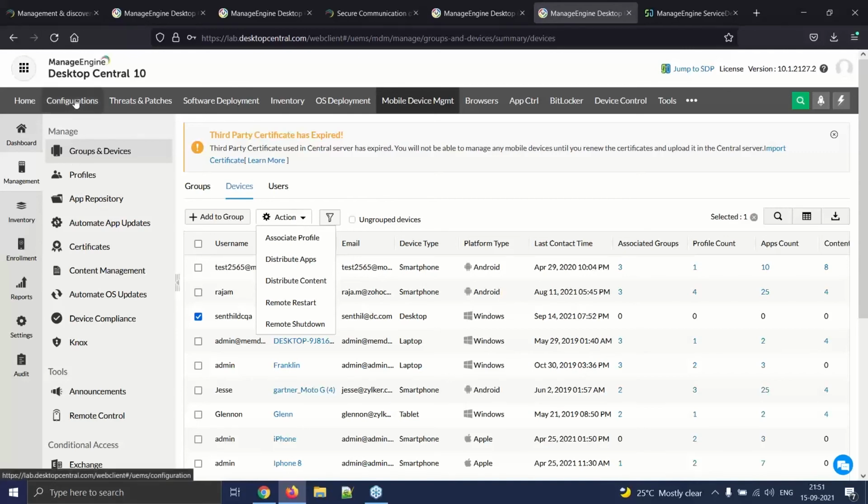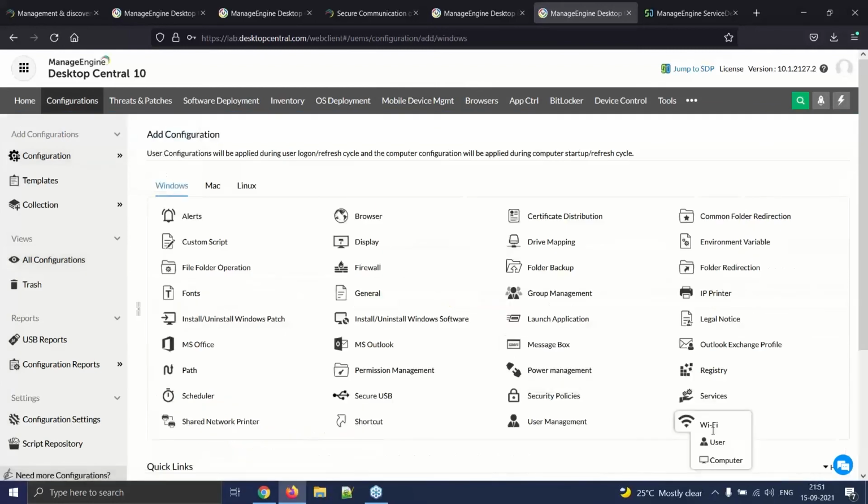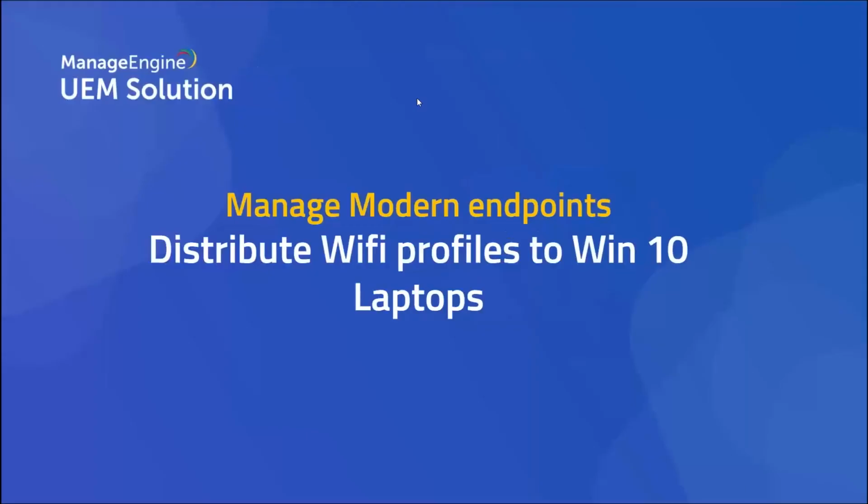You can do this under the configuration option here, and you have this option called Wi-Fi under the configuration, and then you can create your Wi-Fi profile to distribute to all the other operating systems as well, except Windows XP. So you have the ability to distribute Wi-Fi profiles to all the machines, including the modern operating systems. Hope the explanation is clear. If you have any questions, requesting again to use the chat window to get your answers.